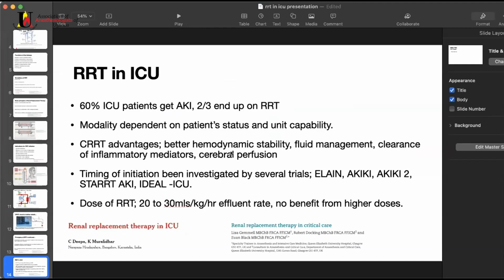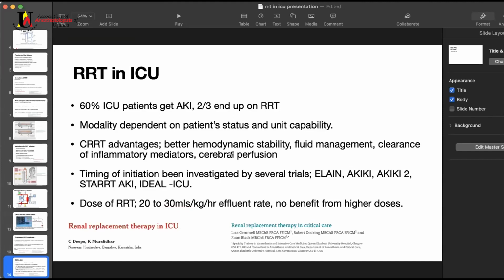That's why you can also use it to do plasmapheresis. Sorry, not CRRT per se, but there was that concept, the idea that it was preferable in sepsis because it takes out the inflammatory mediators better. But we'll see from a trial that did this that there was really no benefit per se. And then, of course, cerebral perfusion. If you have concerns about cerebral perfusion, it's better to go with a gentler approach, which is CRRT rather than IHD.